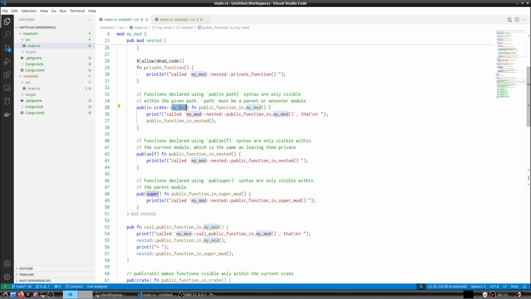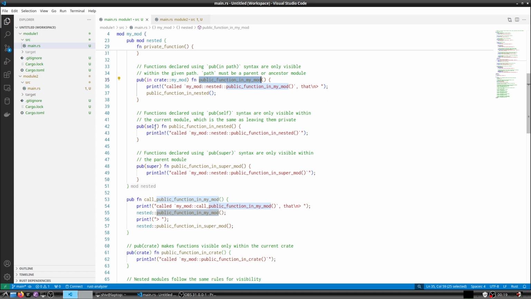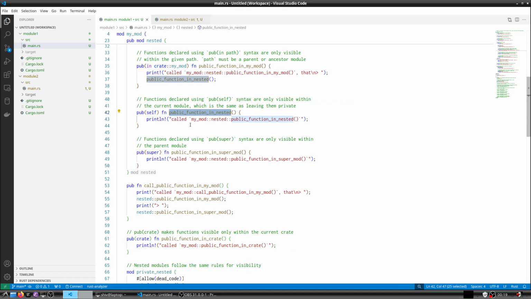So my mod can access this function from the nested module. Similarly, we can have self, that means visible in the current module. It won't be accessible outside this module. So for example, this function can be called by functions of nested module, but not outside nested module.